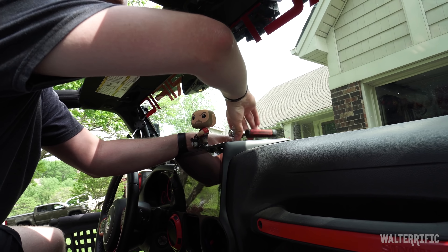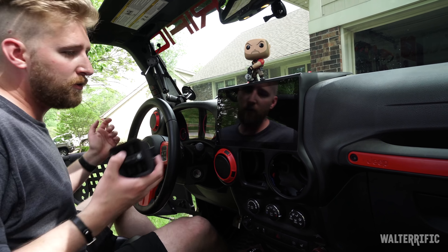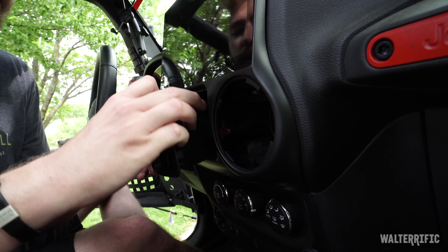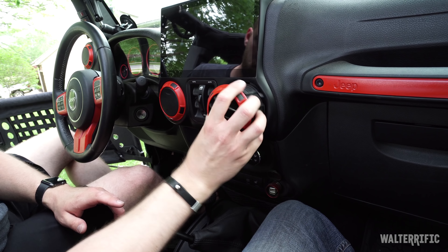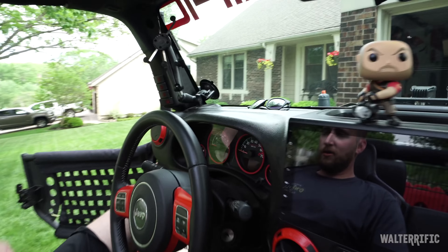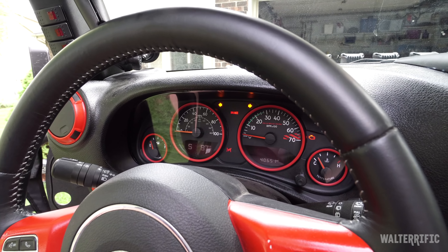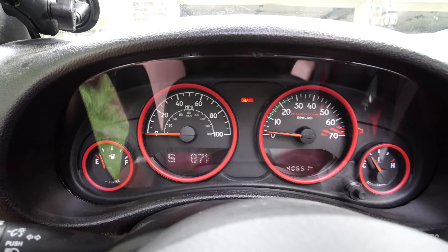Oh, I forgot the pedals were down. That's looking good. Now this gets plugged back in — click, and then lock, and then click again. Done. Look at that dash, dude! All red! That's sharp, dude. Yellow turn signals. And then high beams — white. Fog lights — white. Oh, that's sharp! I like it. Yeah, it looks good. I'm really happy we got that done. Thanks a lot for the help. I'm just glad it worked.